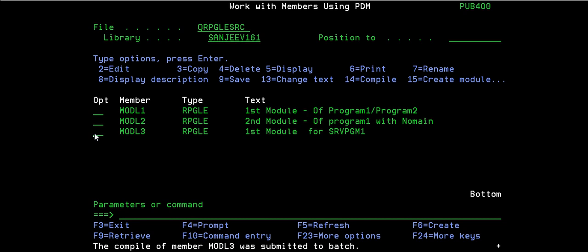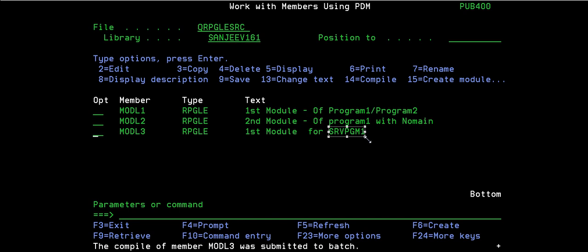But in order to create a service program, we need a module, and another very important thing is a binder language, which we will learn here. If we are not going to use a binder language, what will happen?